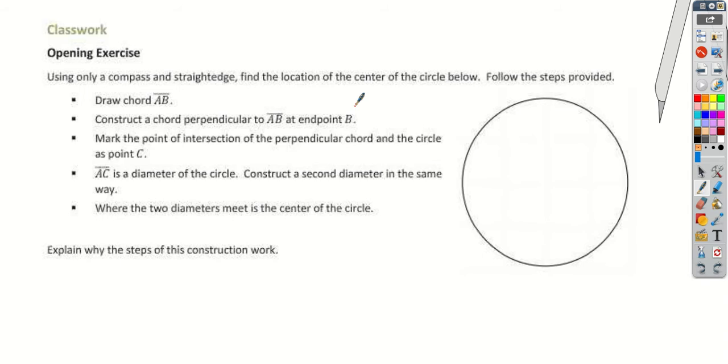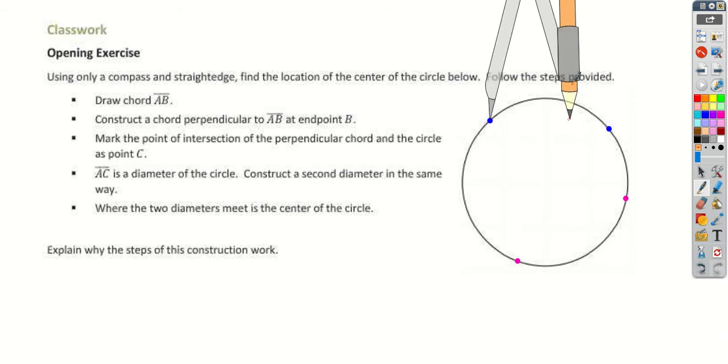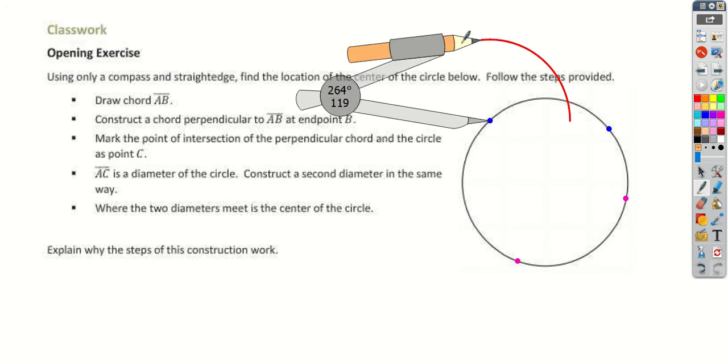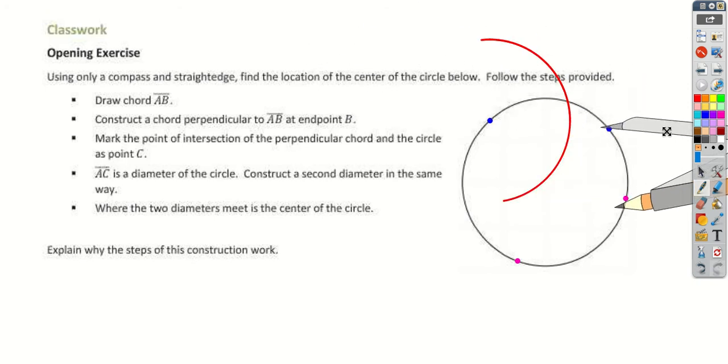However, we now know a different way, which is that I can just pick any 2 points on the circle. You guys remember, here's my 2 points. And then I'm going to pick 2 other points, making 2 chords. And if I were to draw the perpendicular bisectors, they have to be the diameters, and where the diameters meet makes the center. So we're going to take our compass, and we're essentially going to just draw 2 circles here and here.